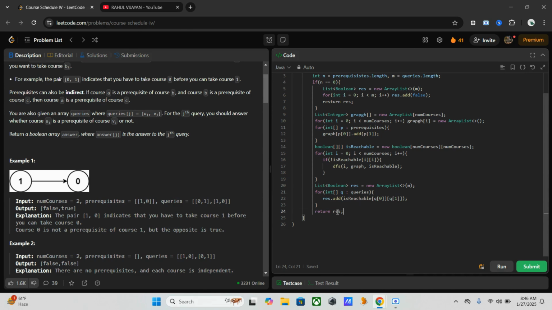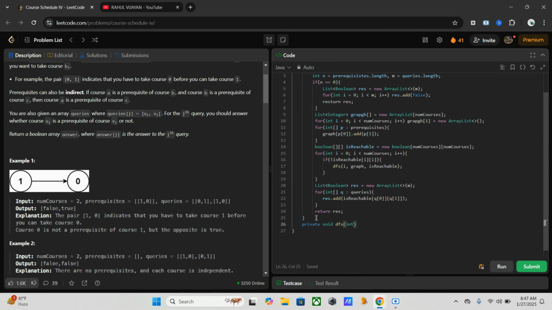Once we're done with this, we have to go for the helper function because we already called one here, DFS. So we have to write that now. Private void DFS.